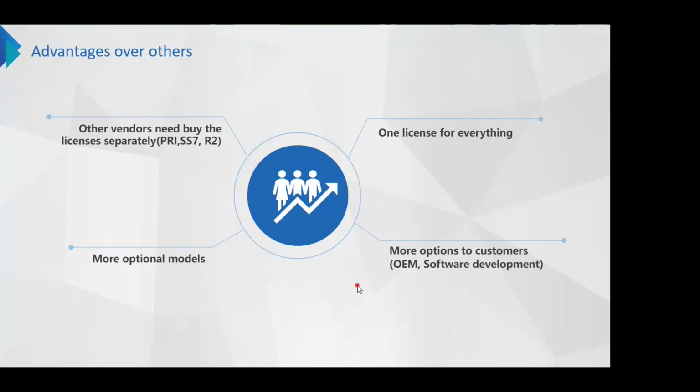Of course, sometimes our partners or other distributors have their own brands, their own total solution. If you want to build your own product, you also can. We offer OEM and software development. If you want to add more features, of course, we can do that because we have very strong R&D and research ability to let you know all things can happen. So this is overall the advantage compared to other vendors.